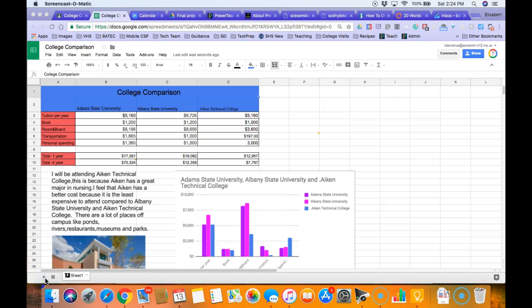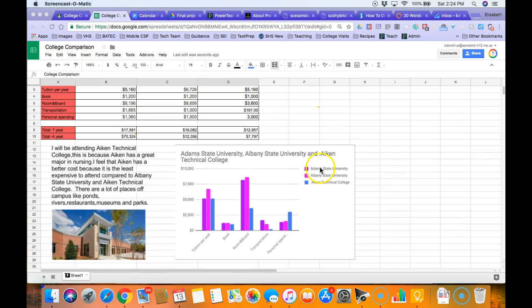Hi, I just want to remind everyone what you need to do in case your chart doesn't come out the way it's supposed to. I'm going to show you what I mean. So the chart, when you automatically insert it, and this person did a really great job of changing the colors, and it looks really quite lovely. But we have the college names over here on the right-hand side, and at the bottom, we have the categories, and I want those flip-flopped.